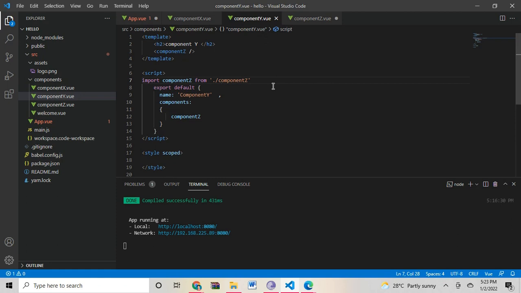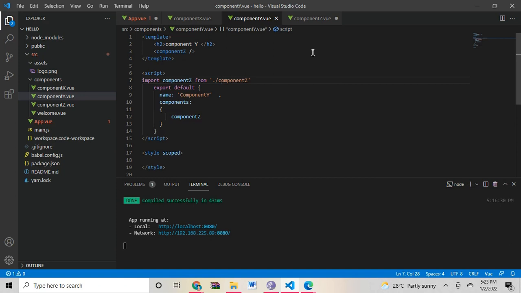So how do we pass the username from the parent component, that is app, to Z? In the normal way, you can use the props concept. Using props, you can pass the data from app to X, X to Y, and Y to Z. So what is the difficulty here?